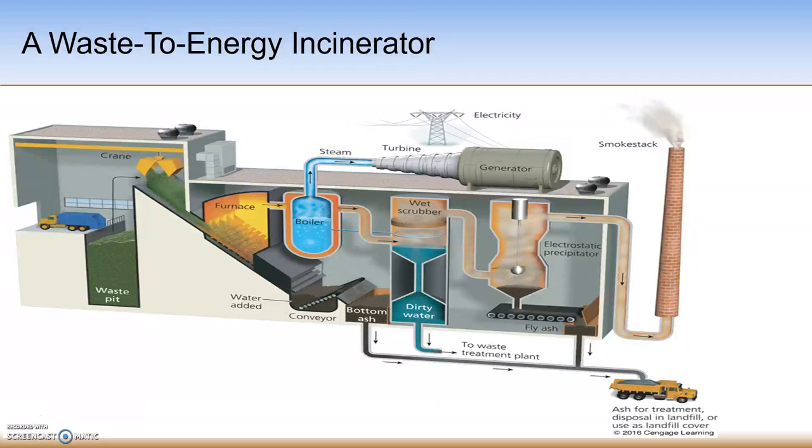In addition, 2,000 pounds or one ton of garbage can be reduced to 300 pounds of ash — almost a 90% reduction in volume — which is a benefit in terms of landfill space. The waste is no longer going to the landfill taking up space, but rather it's being burned, converted to electricity, and then the ash, representing about a 90% reduction in waste volume, is sent to the landfill.